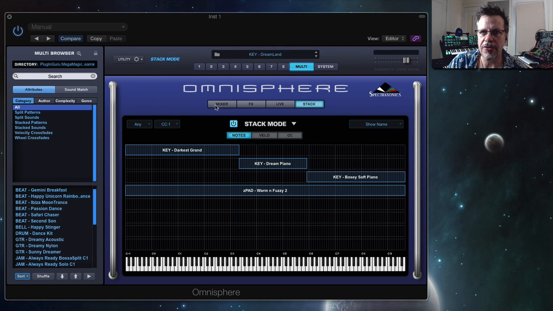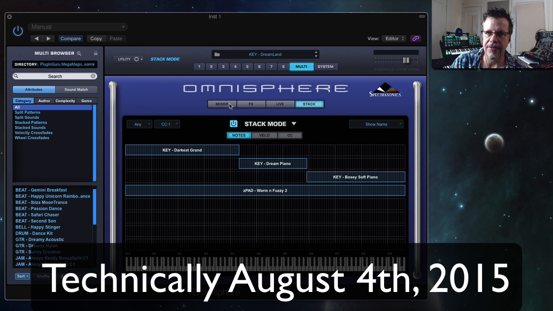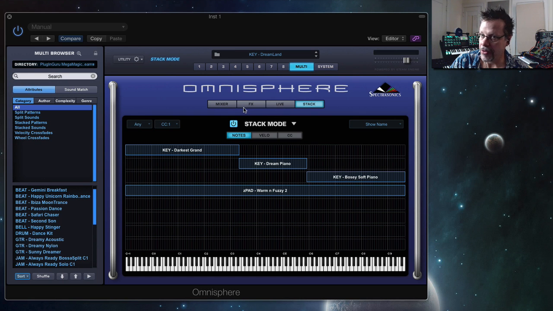I've decided to also release all of the existing Omnisphere libraries that I've created in the .omnisphere format. So when you buy a library as of August 1st, 2015, there will be an Omnisphere 1 folder, which has the folders that you need to manually place. And if you go to the Omnisphere 2 folder, there will be a .omnisphere file, which will automatically place patches, multis, and if it's MegaMagic Dreams, the samples where they belong.